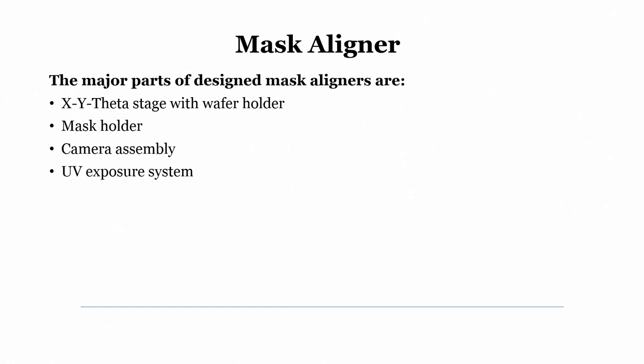For the mask aligners, the major parts of the design are the X, Y, theta stage with a wafer holder. We have a mask holder, we have a camera assembly, and we have an exposure system, which is a UV exposure system. So, the X, Y, theta stage is for moving the wafer, and it is attached with a wafer holder, so that we can move the wafer in X, Y, and theta. We have a mask holder to hold the mask, a camera assembly to look at the alignment marks, and a UV exposure system to expose the wafer.